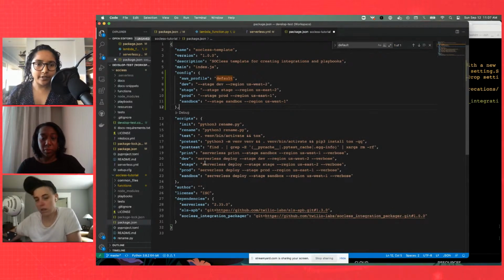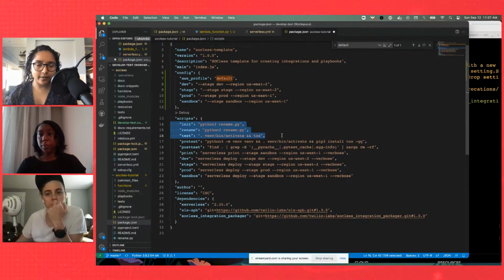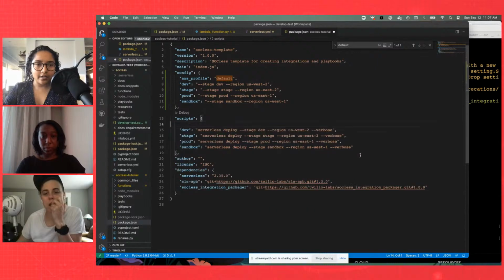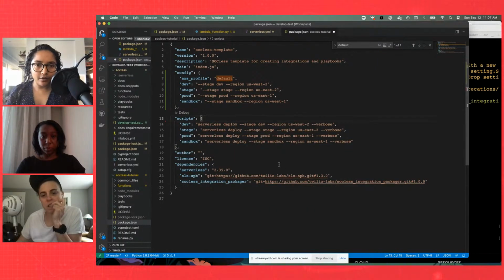And in the init, test, pretest, post-test, print, everything gets blown off.